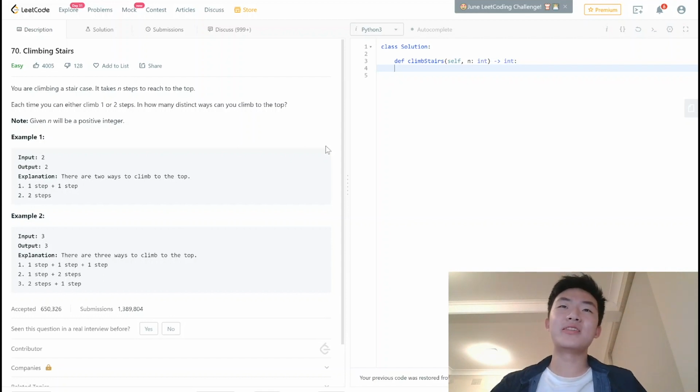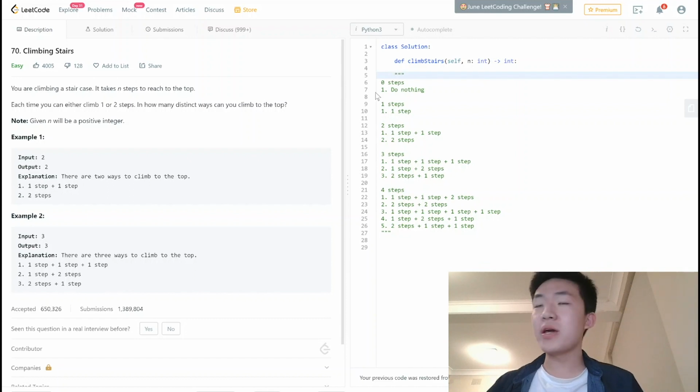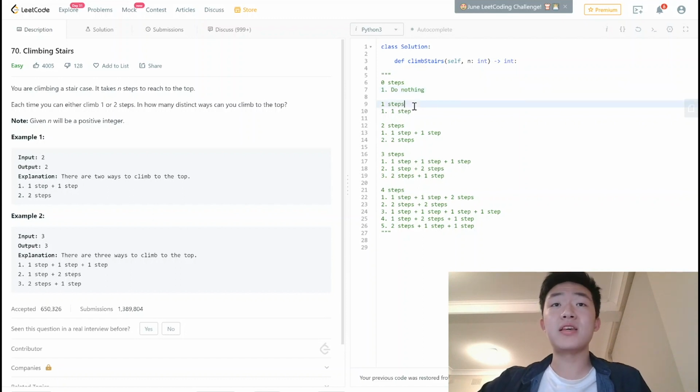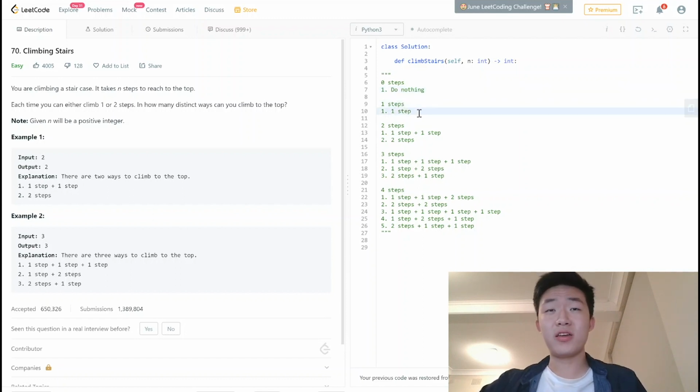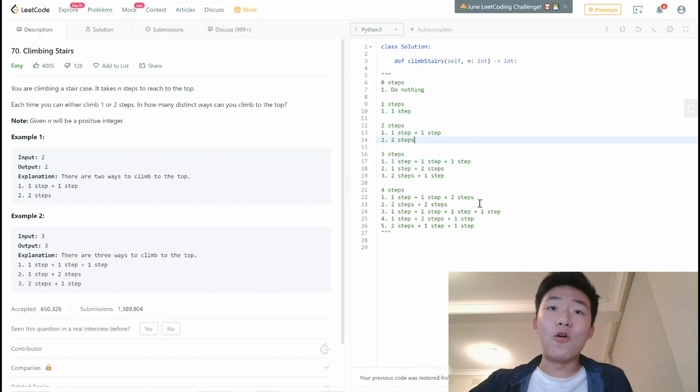In order to do so, we need to consider the most basic cases, which I have copy-pasted here so we can save some time. And with these base cases, we can try and see what's happening and hopefully form a basic plan or pseudocode before we actually start to attempt the question. So, for example, the most basic case we need to consider is how to get to 0 steps, which is only one way where you don't do anything. The next case is 1 step, where there's only one distinct way and you only take 1 step. The next 2 are given to us, and the 4th step is as follows.